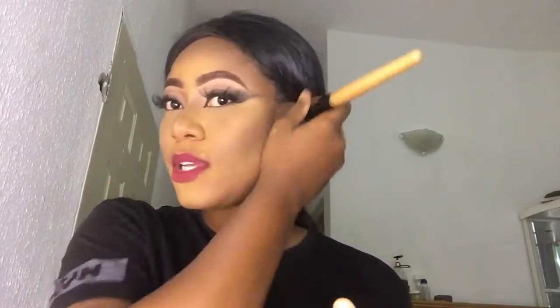I kept this powder on my face, like I said before, because I wanted to let my fox eye look like a fox eye. You see what I was saying about this would make your contour very sharp and popping? That's what I meant.